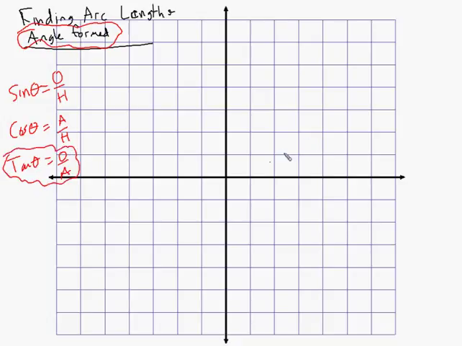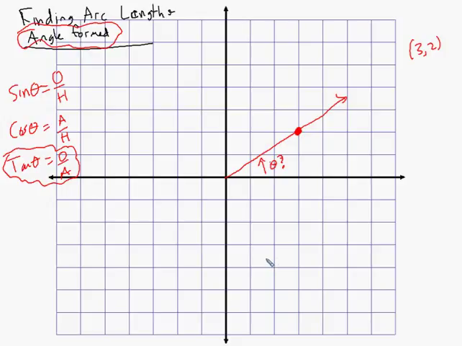So let's say I have a point. Let's say I have the point 3, 2. That's right here, 3, 2. And I have a ray that comes up and goes through that. Okay? Now, I want to know, well, what is this angle right here? What is that thing?